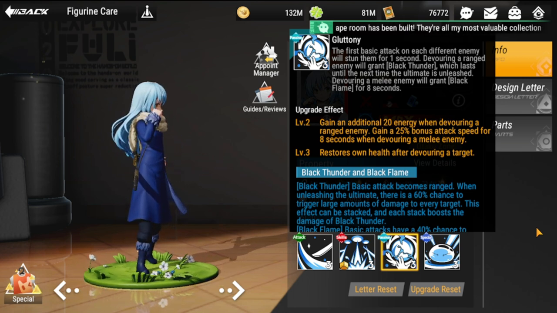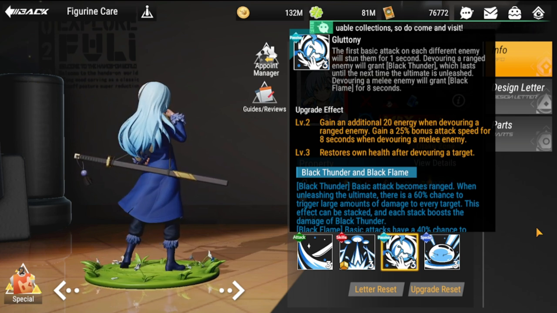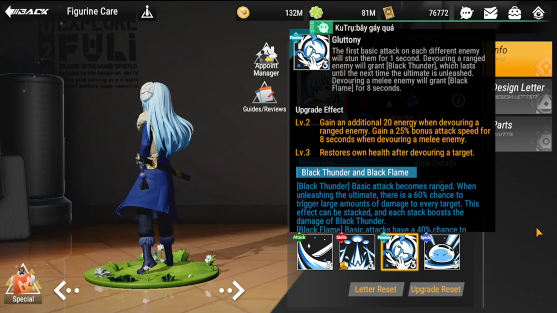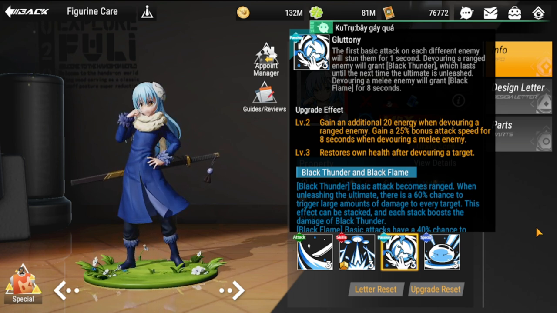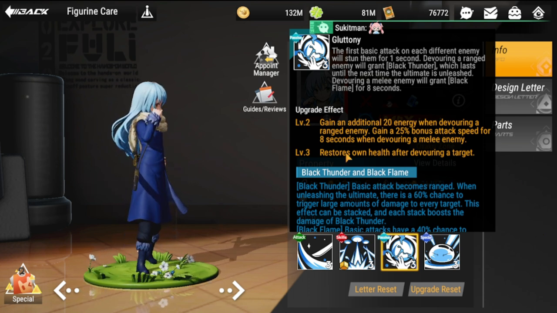The first basic attack on each different enemy will stun them for 1 second. Devouring a ranged enemy will grant Black Thunder, which lasts until the next time the ultimate is unleashed. And devouring a melee enemy will grant Black Flame for 8 seconds. I'll explain both of them later.